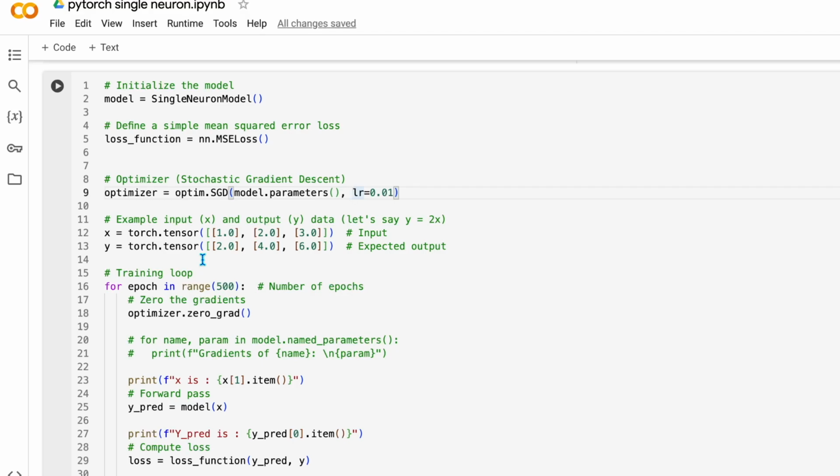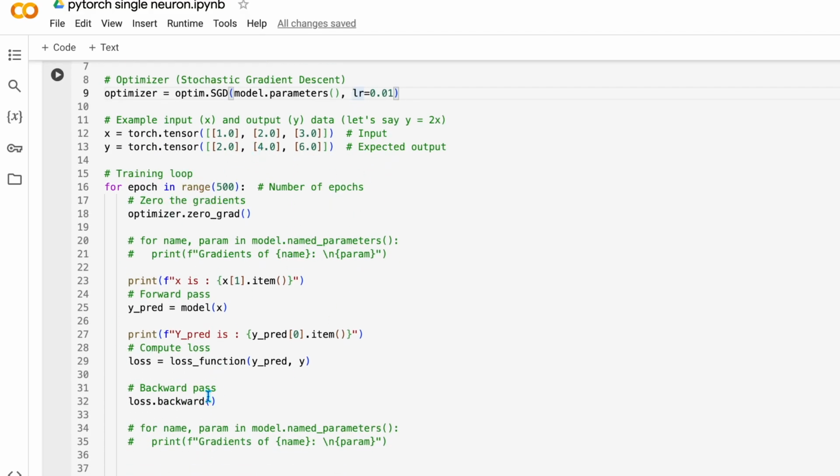If you do not use torch.tensor and directly write the array, it will also work, but torch.tensor is made for machine learning and is helpful for running on the GPU as well. So it is good practice to follow: we create the tensor over here, not just a simple array. So this is the input, and this is the output: 1 for 2, 2 for 4, 3 for 6.